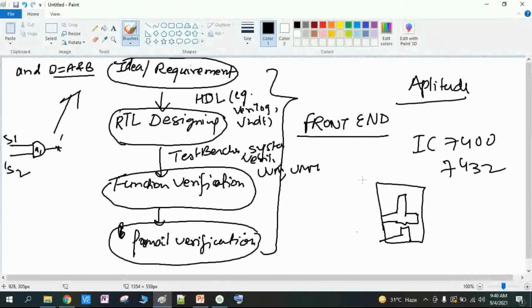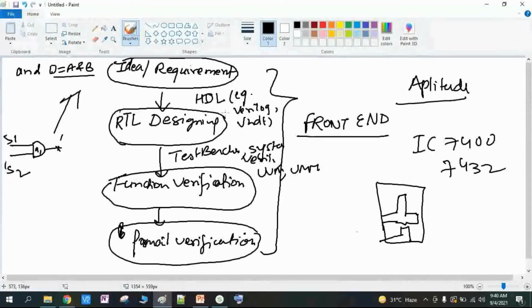Now I am telling the full flow, how a chip is manufactured from start to end. We start with some idea or requirement. For example, if both the inputs are high, my output should be high. That means if there are two switches and I turn on both, then only the bulb should glow. Engineers take your idea and convert it into code form, using a language called Verilog. It defines your hardware, so it is called a hardware description language. These engineers are called front end design engineers, or sometimes RTL design engineers.